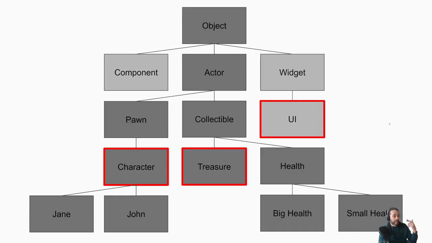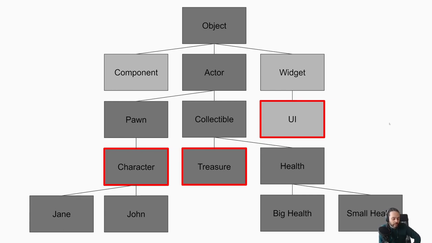First thing I'm going to do, to give you a point of reference, is not just jump straight into the engine. I need to do some planning. I'm going to think about inheritance first, because we're talking about different types of blueprints communicating with each other. We've been asked to create an item, so we're going to pick treasure; a character, so we'll use a standard character; and a user interface, so we're going to create a widget user interface.